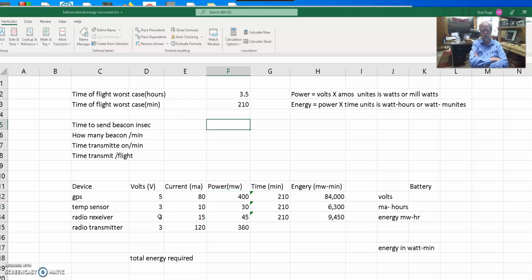So let's choose. Let's think that we can get our data down in a single transmission that's going to take 5 seconds. How many times a minute do we want to do that? Well, let's just pick a number, say 3 times. Now, what fraction of a minute is it going to be on? We know it's arithmetic, so let's calculate the seconds. It's 5 seconds, on for 3 times, and how many seconds in a minute? We're going to divide by 60.